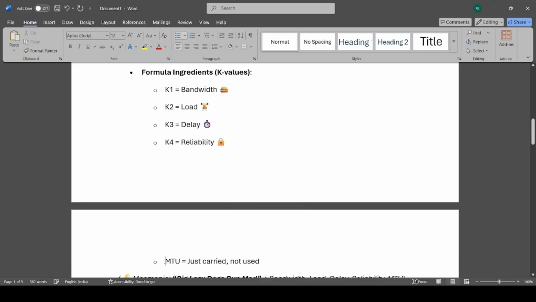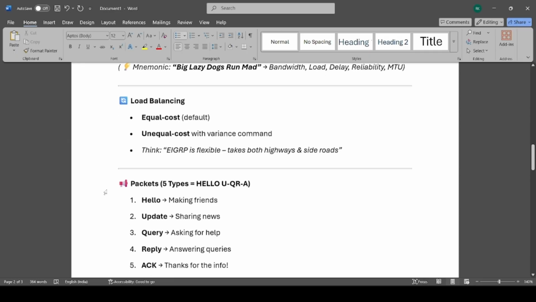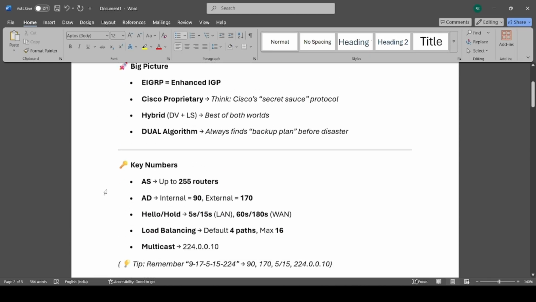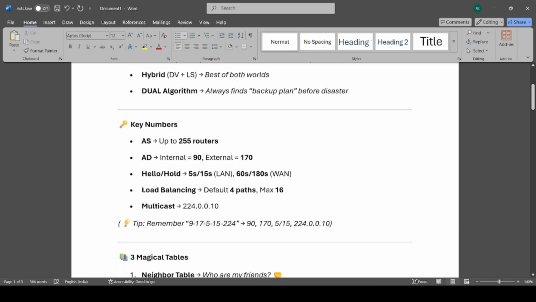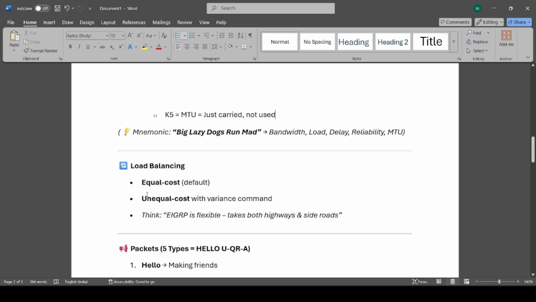And K5 is MTU. As I already told before, EIGRP supports load balancing: equal cost by default, and unequal cost with the variance command, meaning we have to use commands for unequal cost.